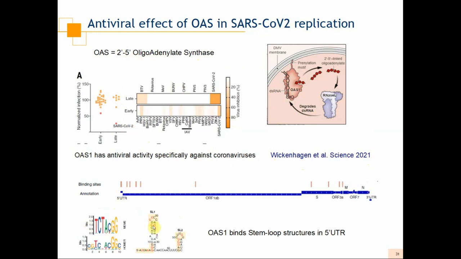Here they found OAS1 binding sites in these stem loop structures in the leader part of the viral mRNAs. If you remember, these stem loops were essential for virus protein translation because they need to be there to remove NSP1 and unblock the host ribosomes. So this, I think, is really clever. You've got OAS1, which is recognizing a structure which is really essential for virus protein expression in virus mRNA. So it's not really that easy for SARS-CoV-2 to change this.